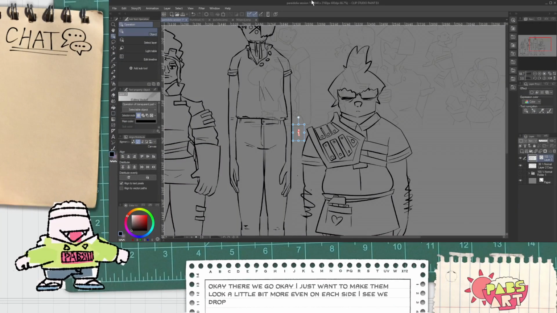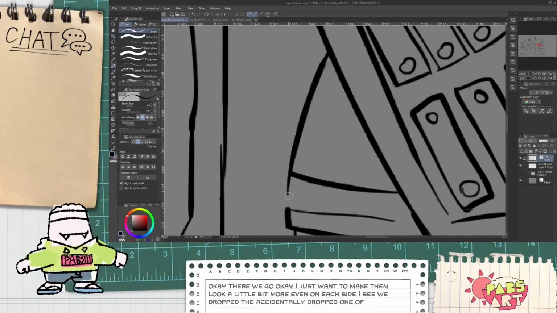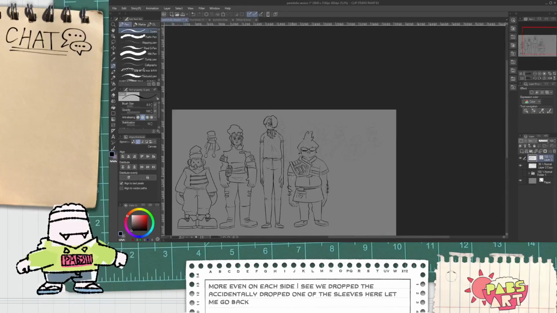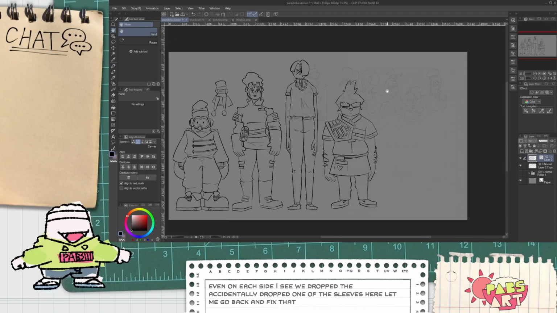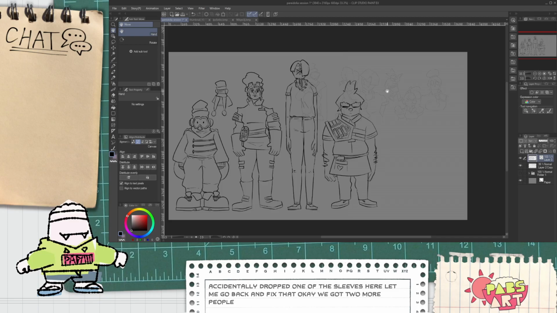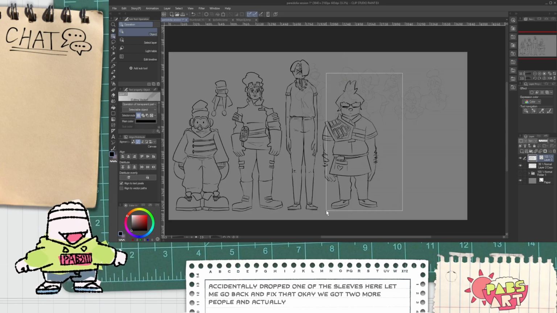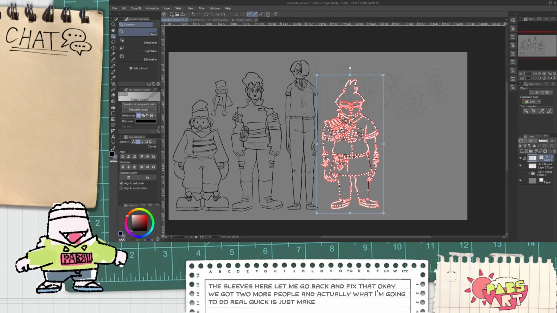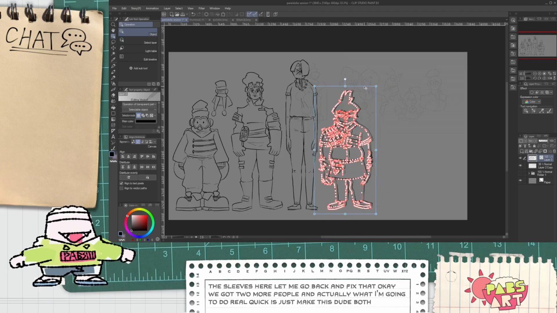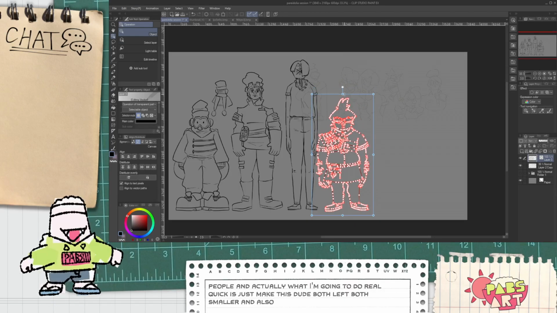Oh, I see we accidentally dropped one of the sleeves here. Let me go back and fix that. Okay, we got 2 more people. And actually what I'm going to do real quick is just make this dude both smaller and also less tall.